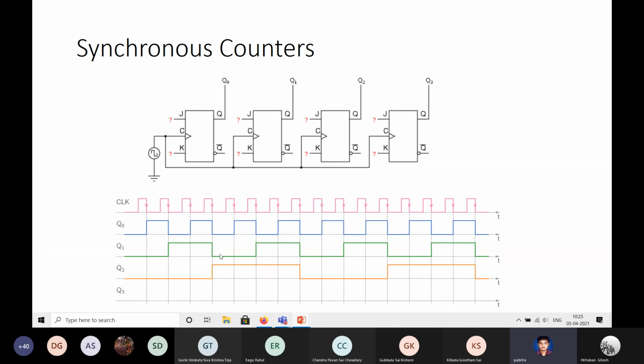The frequency is still halved as you go down the bits, but the changes are only at the down edges of the clock. The advantage is that you have fewer glitches because everything changes together. Okay, so let us see how. All the different types of counters we talked about, mod K counter, decade counter, combination of counters, different counting sequences, everything can be done by having the appropriate logic at the J and K inputs of the flip-flops.